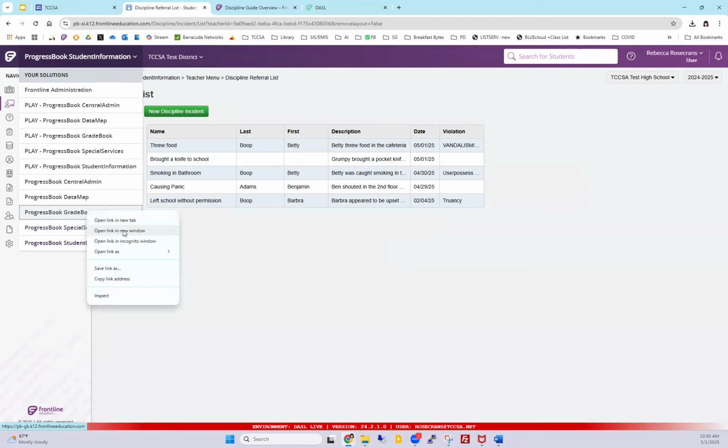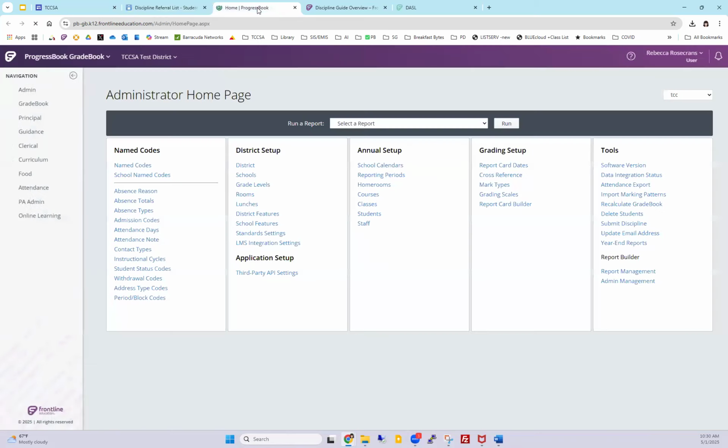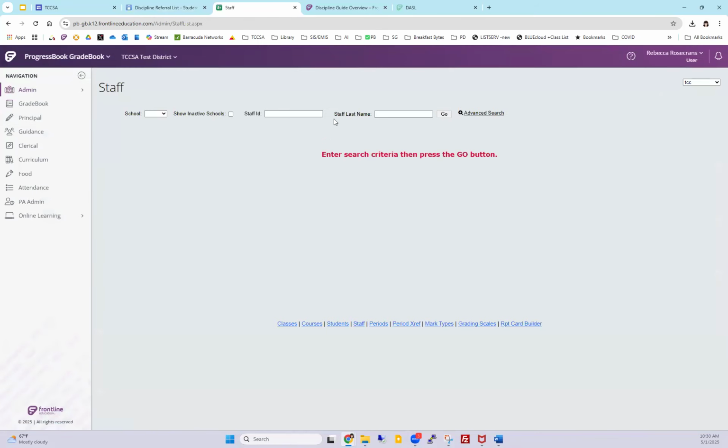This is going to also happen in gradebook, and I say I'm out of time. You can either drop off the call, but I'm going to take the next minute to show you here how this is done in gradebook. In order for teachers to see this in gradebook, they would need to have access added to their security level, which is easy to do. A request can be put into TCCSA to have that added.